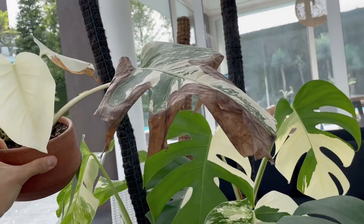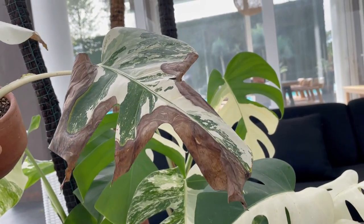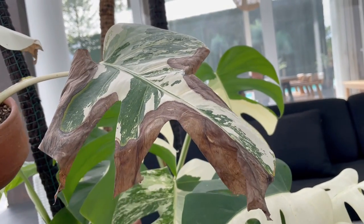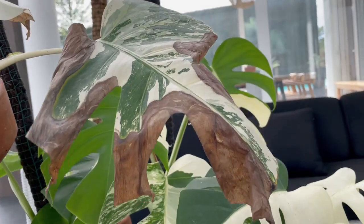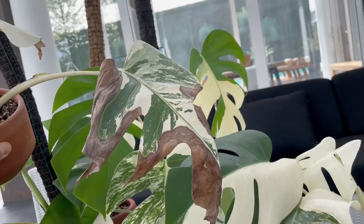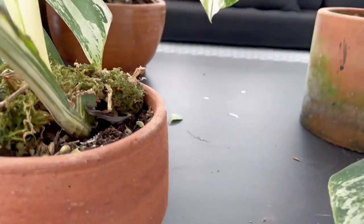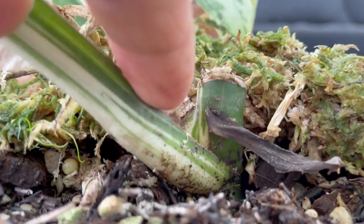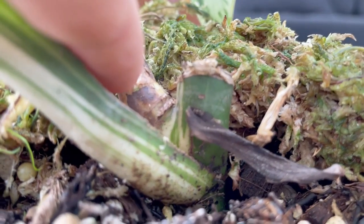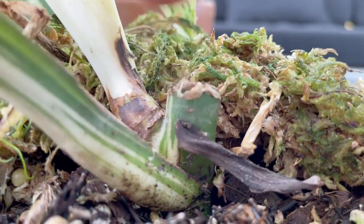Another problem child, and this leaf was actually quite nice. As you can see, do not determine your variegated Monstera by the leaf that it was propagated in, because when you look at the leaf before it crisps up, of course, you think that, oh, this is a beautiful cutting, it's going to give you healthy leaves. No, look at that. So what happened was that this node put out a new branch here, and the growing eye was actually on the variegated part of the parent plant, of the stem of the cutting, sorry.